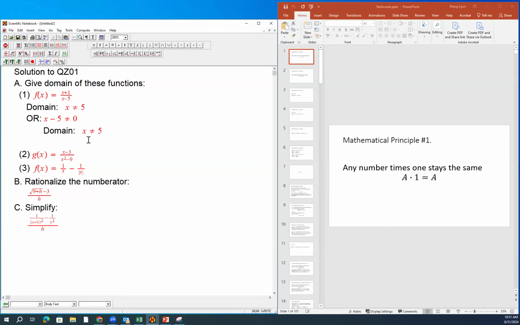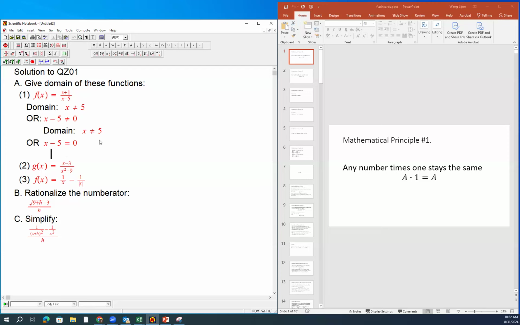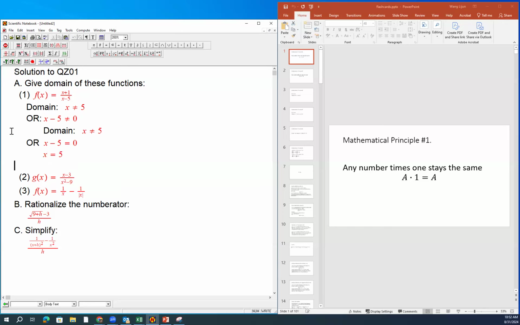Or if you set it equal to 0, right? Some people learn it some way. After all, we have nearly 40 people in the class, and everybody had a teacher before and was taught a certain way. And then you get x equals 5. And then you still draw the conclusion of x not equal to 5. There is certain logical thinking behind this. And of course, for this one, it's perfectly okay. You don't need to say more.